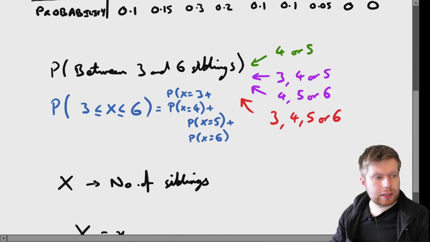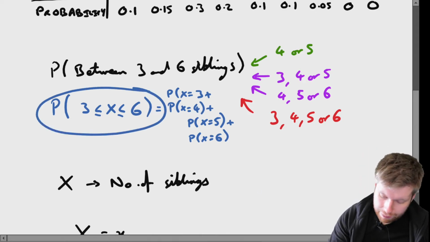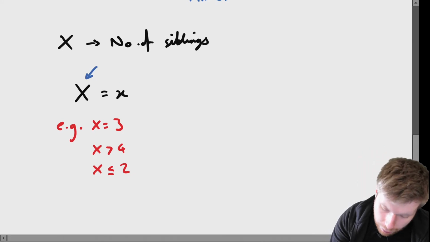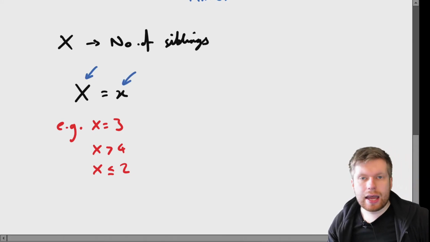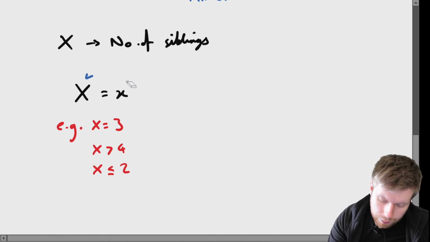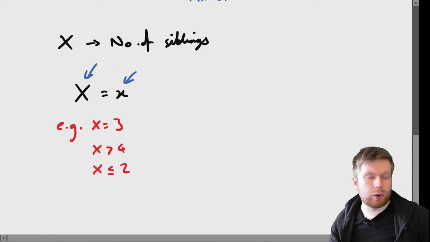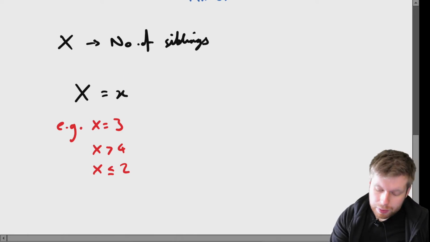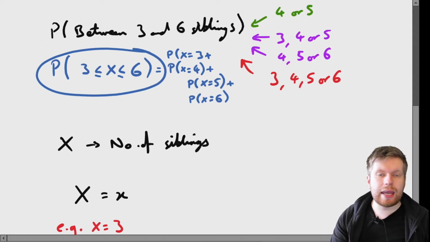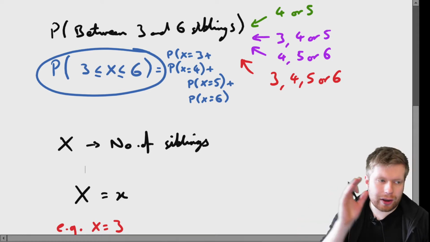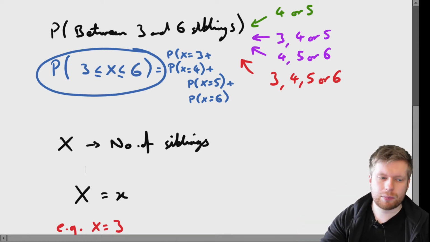So you notice that by including this handy notation down here, where x is the random variable itself and the lowercase letter is the actual value or outcome of that random variable, now I can be really, really clear about what I mean. Between 3 and 6 is no longer ambiguous. You can actually say, okay, I'm including the 3 and 6 in this case.